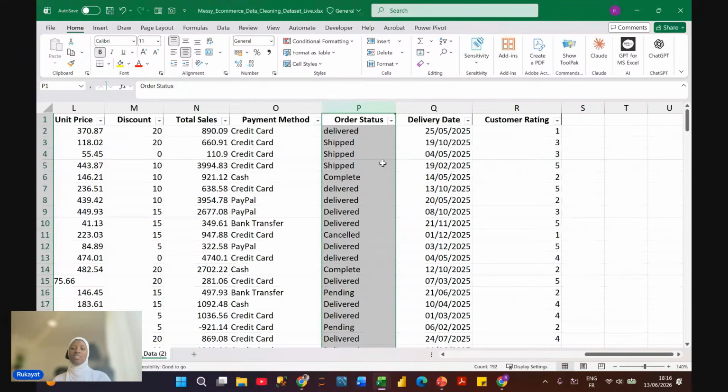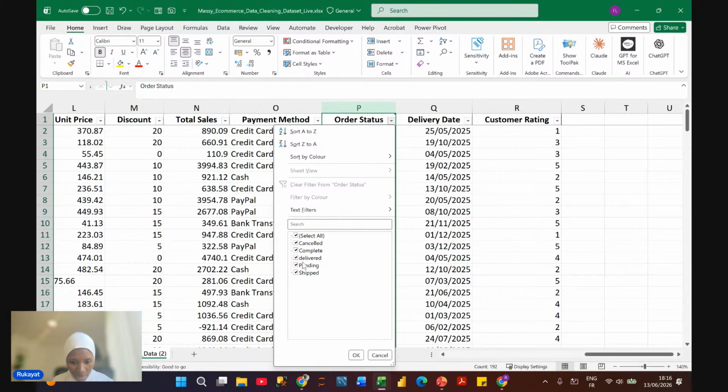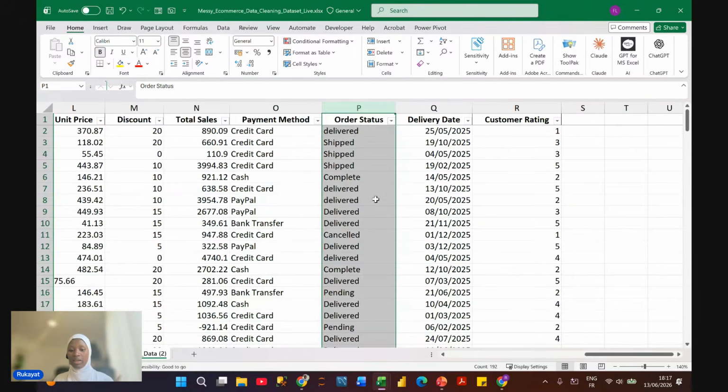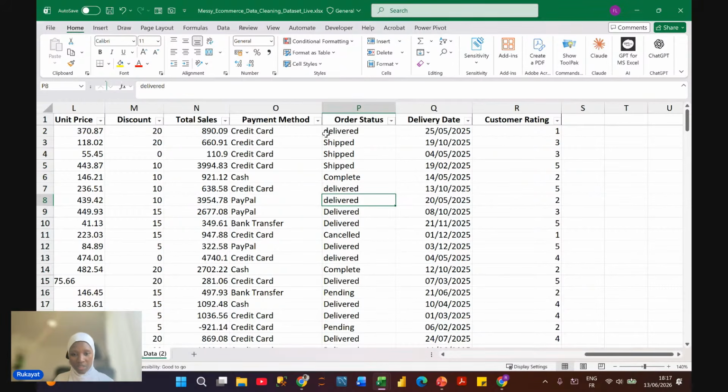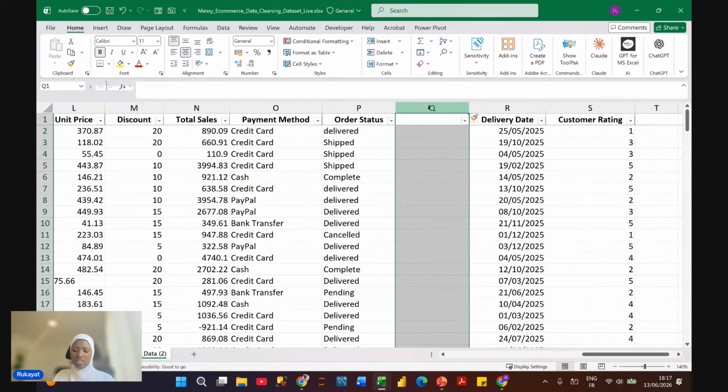So for the other status, what do we notice in it? Okay, there's no spelling issue. Everything is spelled well. The next thing we are going to do is to look at capitalization. Definitely, there's deliver with small letter d, and there's deliver with capital letter D. So because of that, that one is very easy for us.